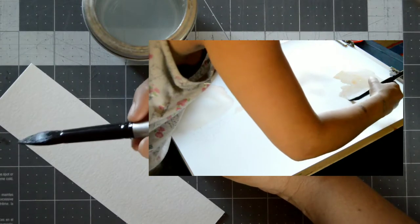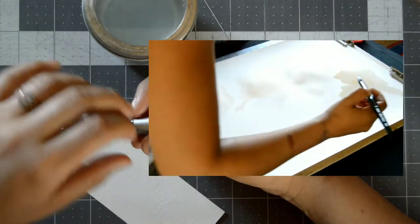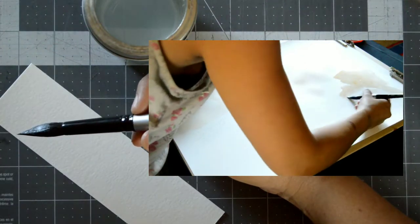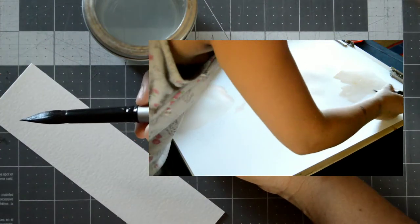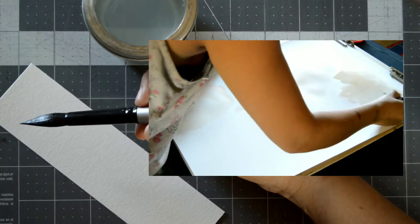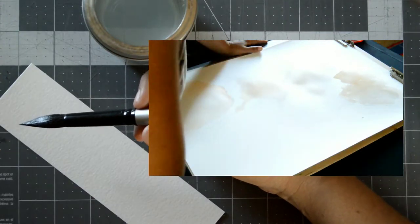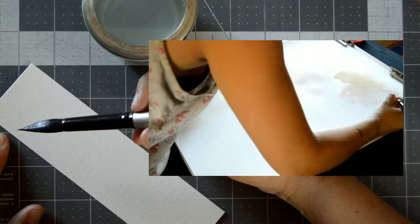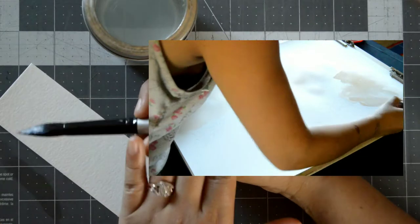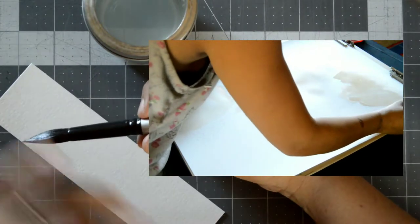I don't think I'm gonna buy smaller sizes of a blend, because I just think it's too soft for me. It's not as stiff, and when I go and do some detail, it might be very challenging for me. I think I can get used to it, but I don't feel the need to buy smaller. So I'm happy with this size, and I'm gonna continue using it.